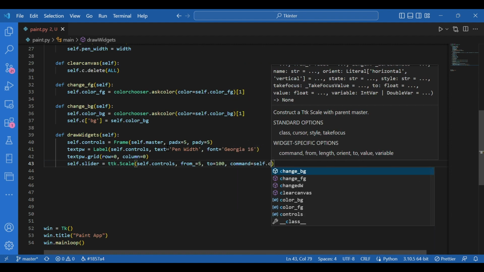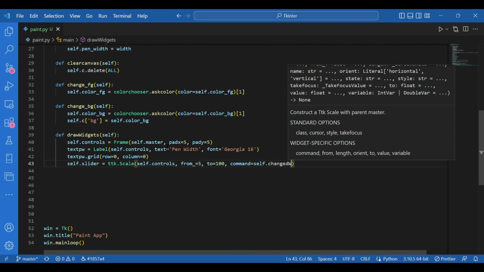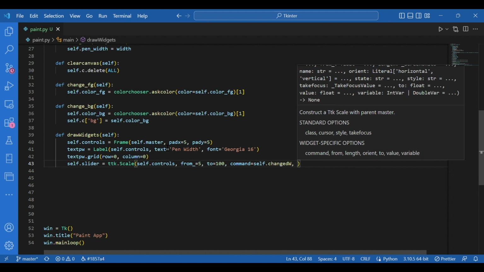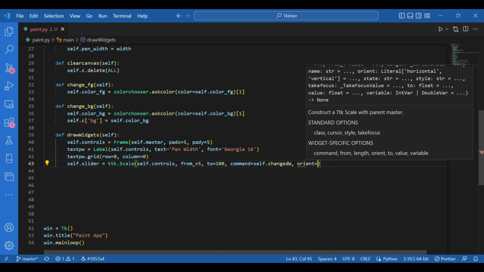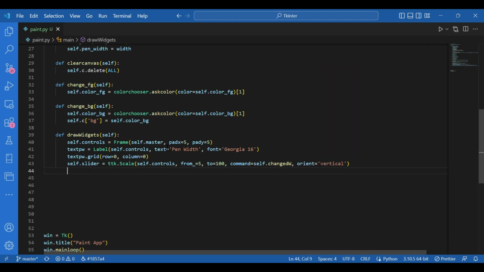So just to recall what change w did, it changed the width of the pen. It assigned a new value to the pen width, and the orientation of the scale of the slider would be vertical. Fine. Now I'll set the pen width.